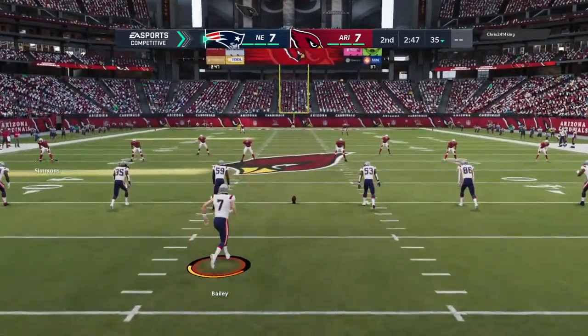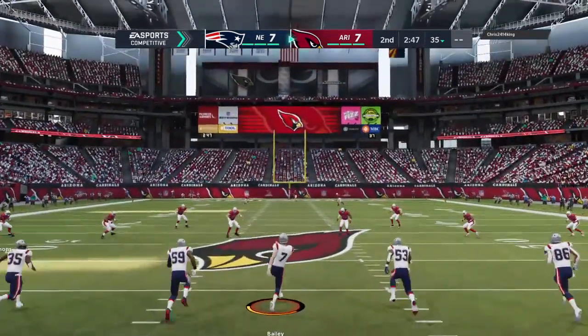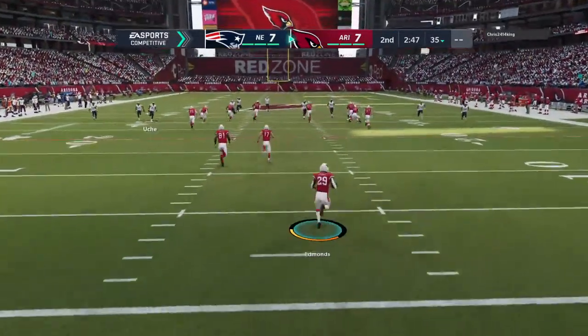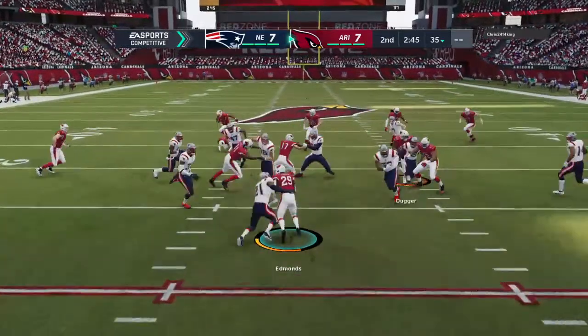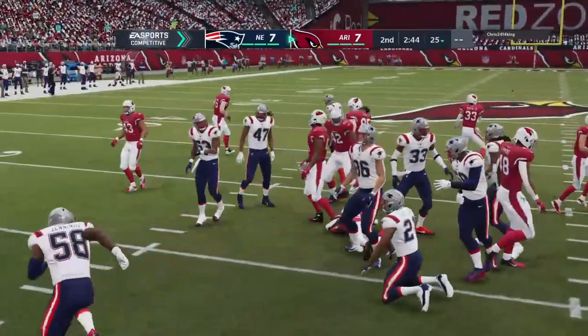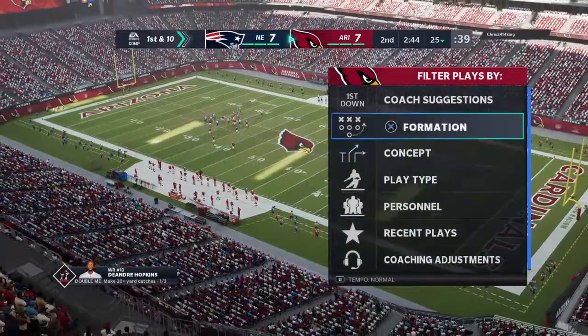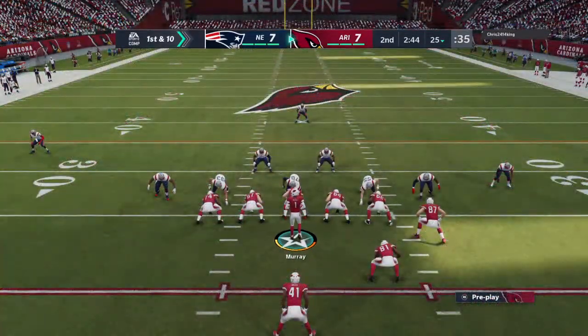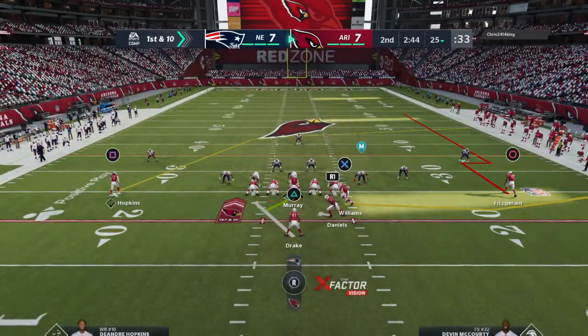So all even at 7 now as they kick it away. Fielded a couple yards into the end zone. And ultimately, he stopped right where he would have been if he had simply gone down to a knee at the 25-yard line. Arizona's offense at the line, ready to get their drive started.